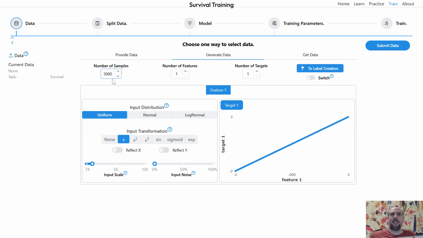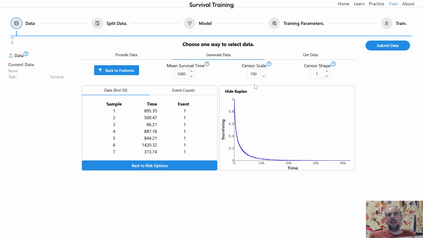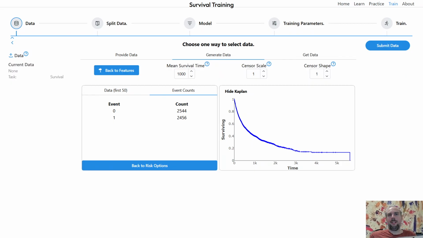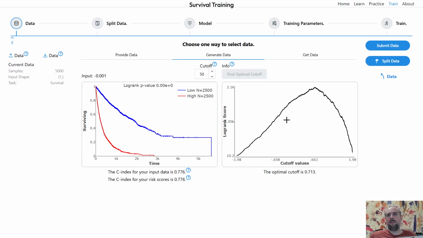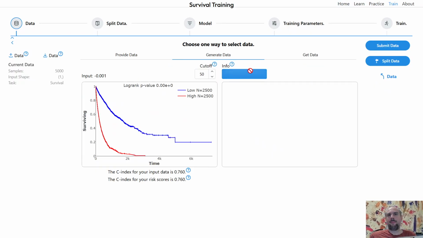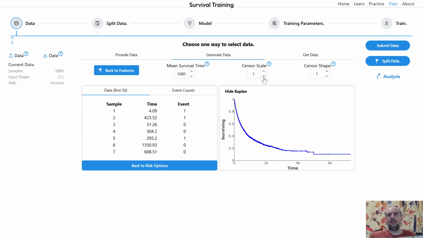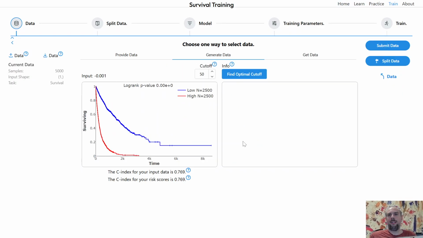For example, if we increase the number of samples here to 5,000, and we have a large scale here, I'll just go ahead and bring this back to normal so that we have even censoring there. This should now be pretty stable with this many samples. We'll try a couple times. Yeah, so it's 0.7, now it's 0.9. Try a couple more.